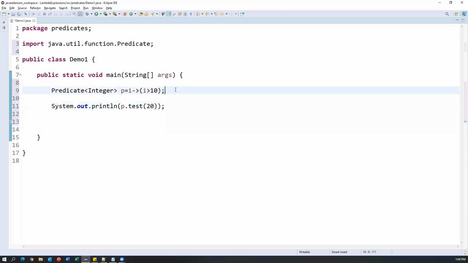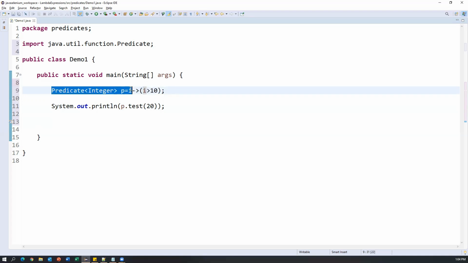So I created one lambda expression, and I'm invoking it by calling the test method on the reference of the Predicate interface. p is a reference of the Predicate interface, which contains a test method, and we have written our own lambda expression which takes a value. If the value is greater than 10, it returns true.